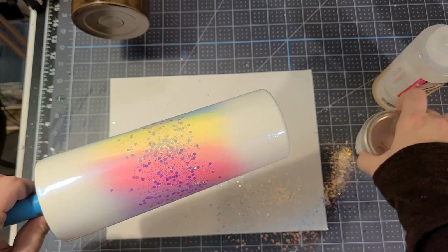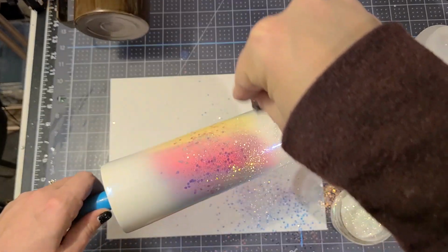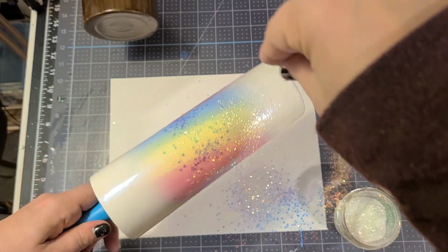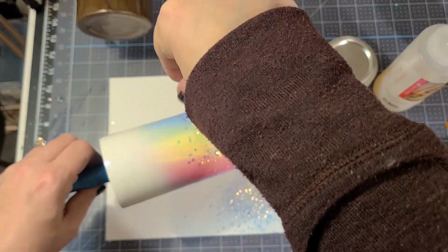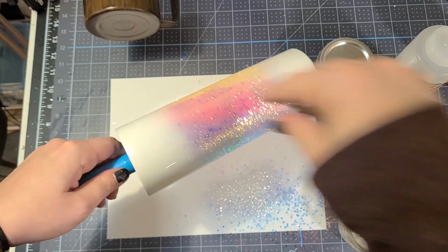So the next glitter was a matching fine glitter. So the same color, just a fine cut, and I sprinkled it both over the chunky and I ombre'd it out to where the white and the colors meet. So I wanted it to ombre just past the colored lines, but I also wanted it to fill in between the chunky glitter. I thought that this opal, it's got like purple and blue hues to it.